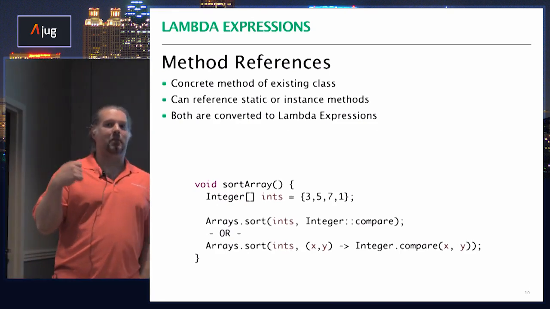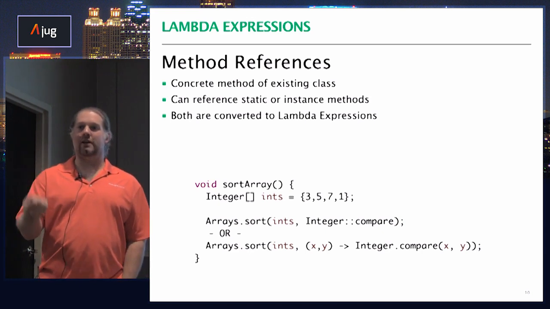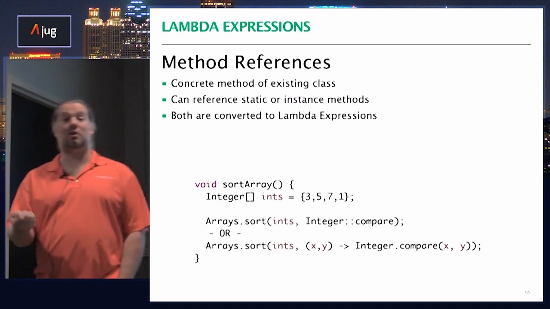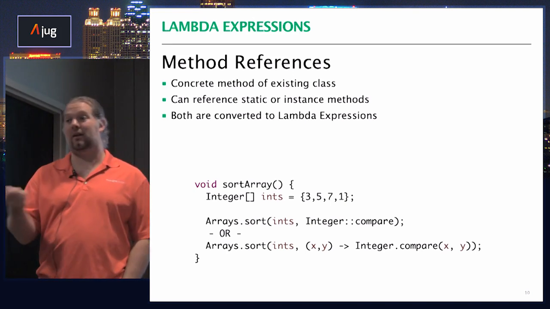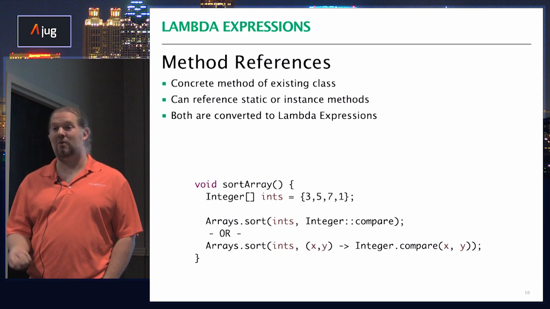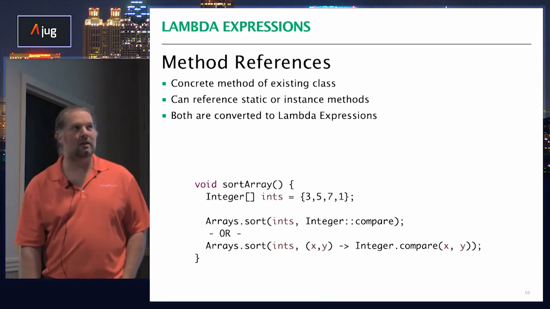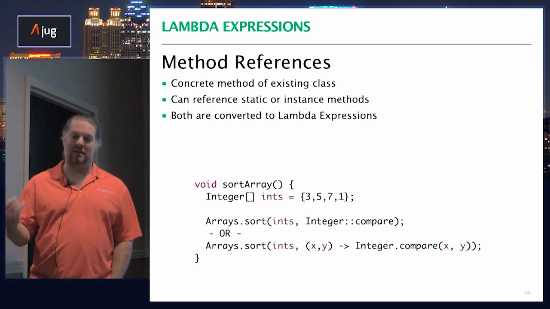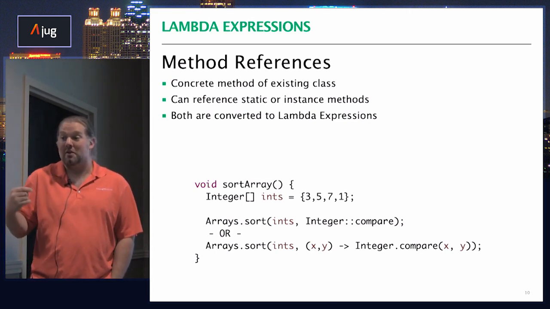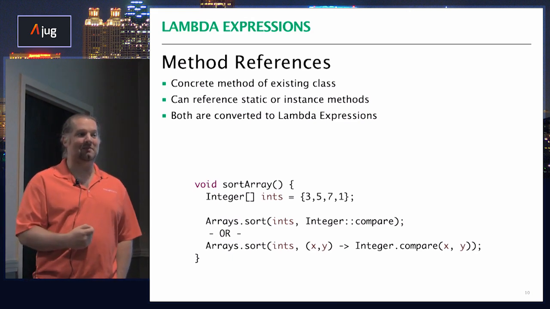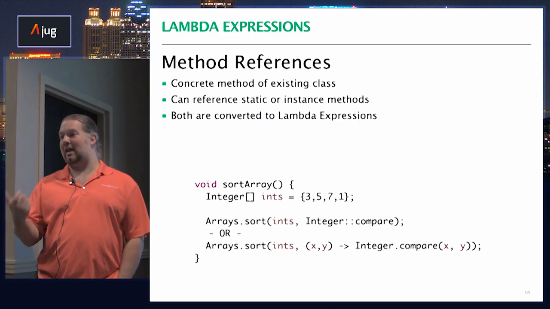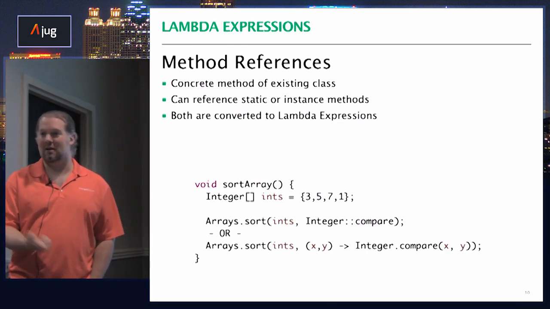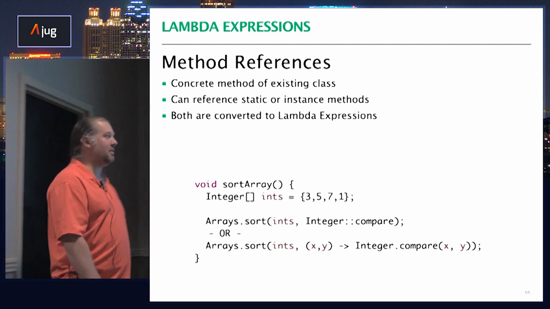So it's an interesting thing, right? We have these targets for Lambda expressions. These targets are places in our code where we've declared a functional interface is going to be used, either in a method declaration for a parameter or in the declaration of a variable. It might make sense to you if you think about it that the compiler knows what other things could go into this space. Even if you don't use a Lambda expression or anonymous inner class, there are other methods out there in your library that could be used.